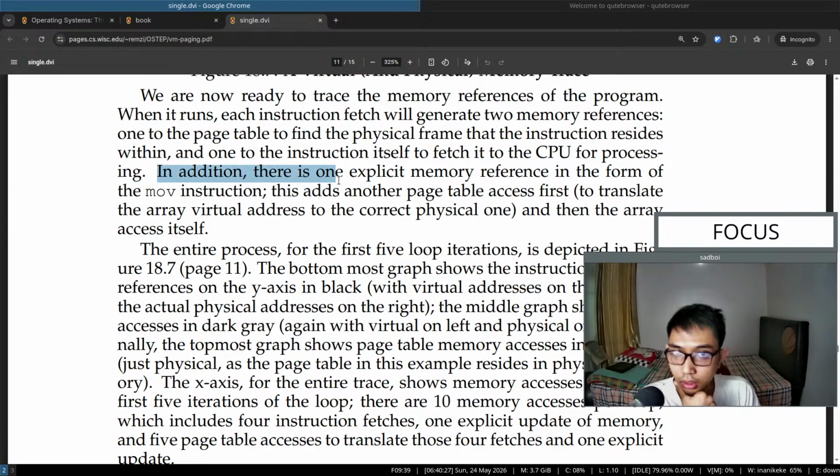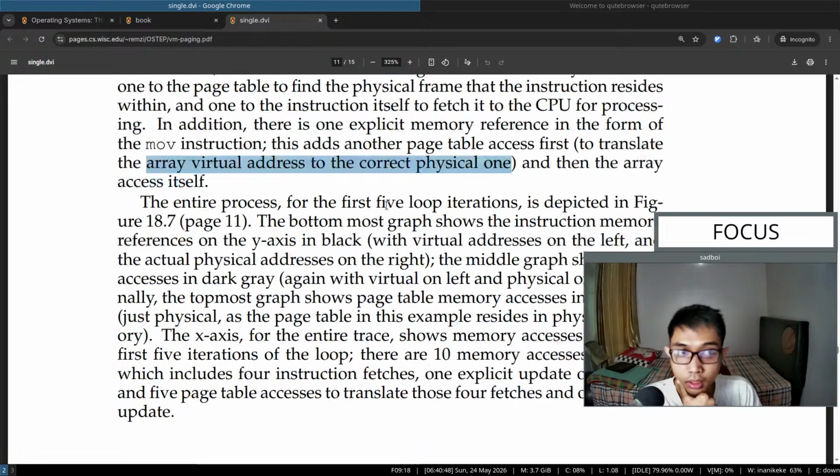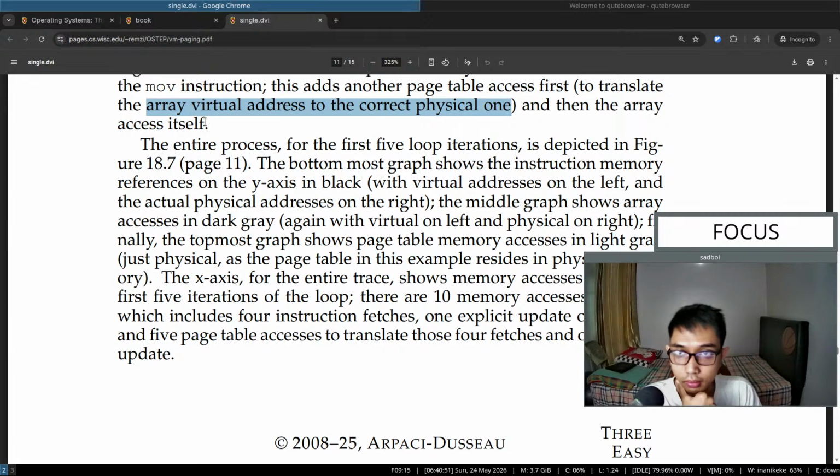In addition, there is one explicit memory reference in the form of the move instruction. This adds another page table access first to translate the array virtual address to the correct physical one, and then the array access itself.